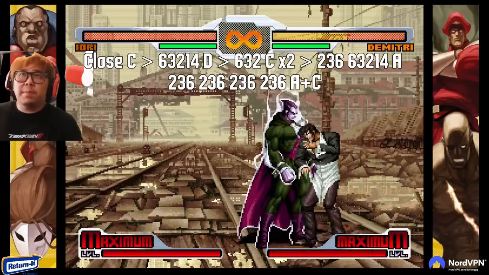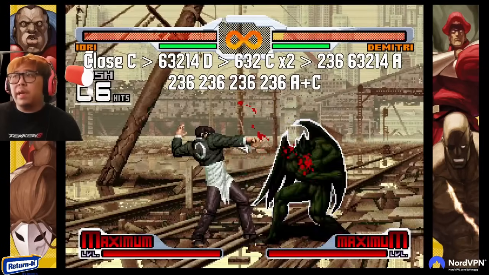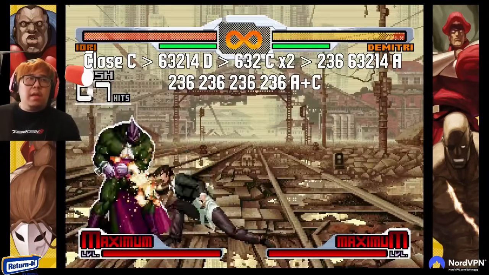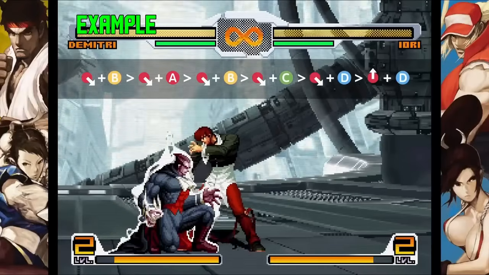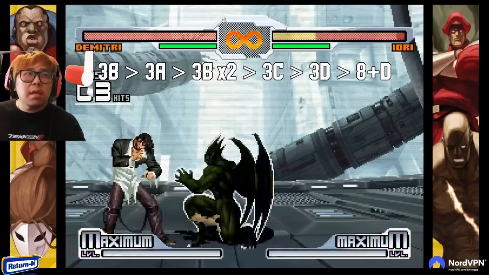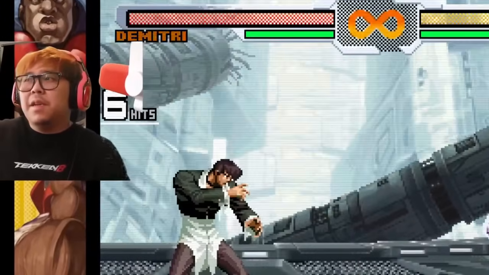Oh, first hit into DPC. DPC in a super? Oh, okay. That's easier. Like that. There it is. Easy. Oh, that's it. Wait, how do I get the assault? There it is. Oh man, he was just jumping.